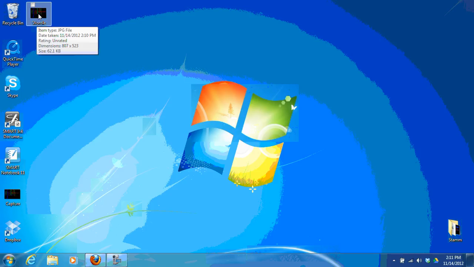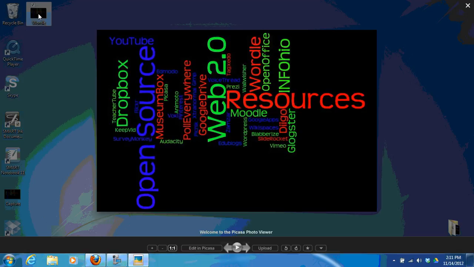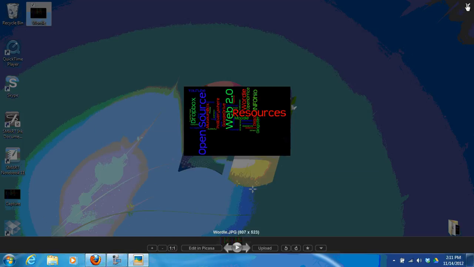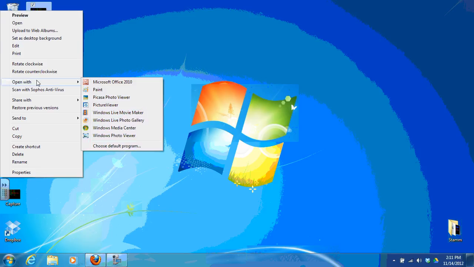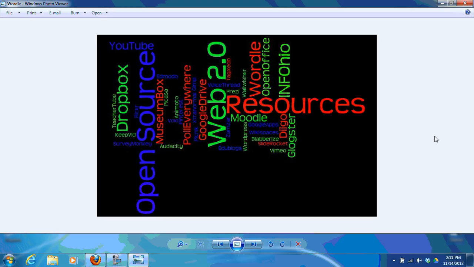If you click on it, it's going to bring it up in your default, whatever you have to bring up images in default. You can see mine is coming up in what's called Picasa. I'm going to bring it up in something else, so I'm going to close that and right click on it, and I'm going to go down to Open With, because this is something you're more likely to have, and I'm going to go down to Windows Photo Viewer and click on that. And there my image has come up, and I can print it. Now I have it that I can print off whenever I want.